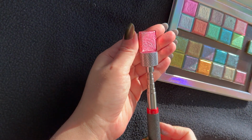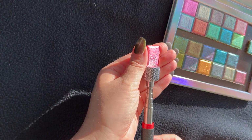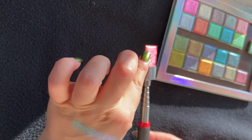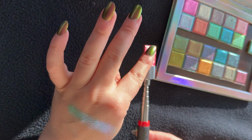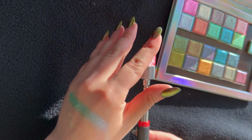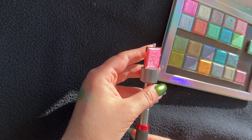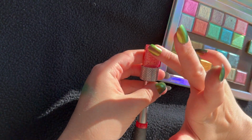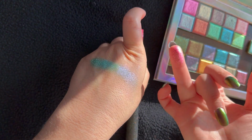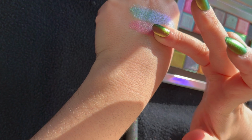This next one is Oriel. From this angle, I don't know what you guys see. I don't really see a gold. I see more of just a yellowy, silvery crust on top, and then obviously a pink base. Not a whole lot of variety of shades. Let's quickly do the swatch.